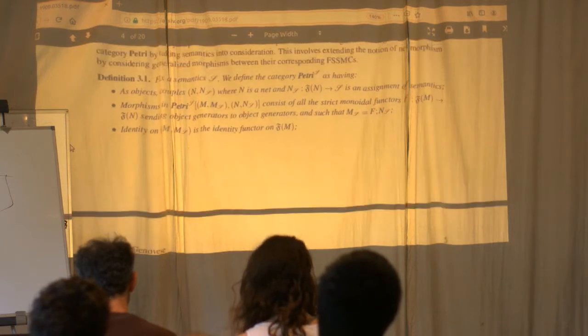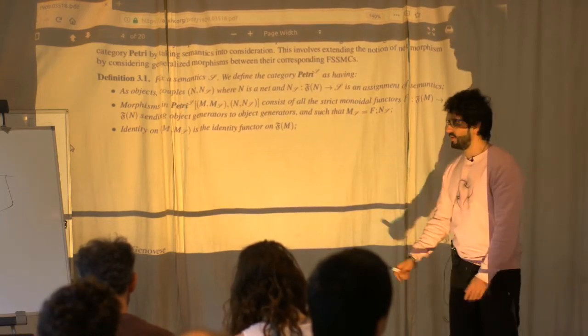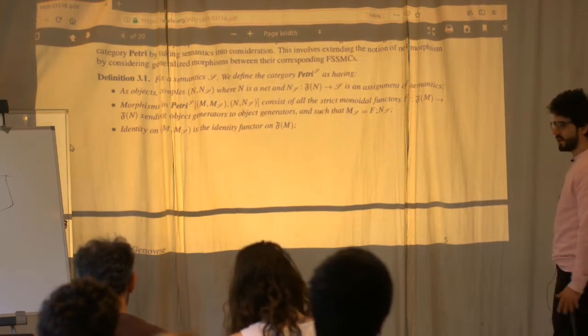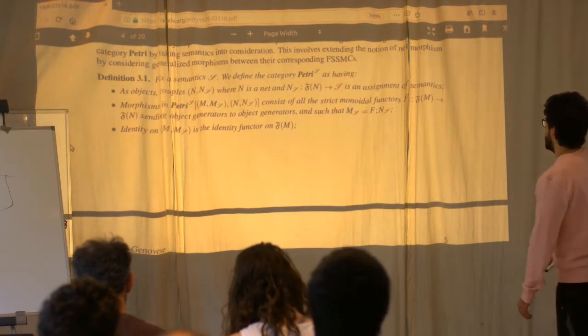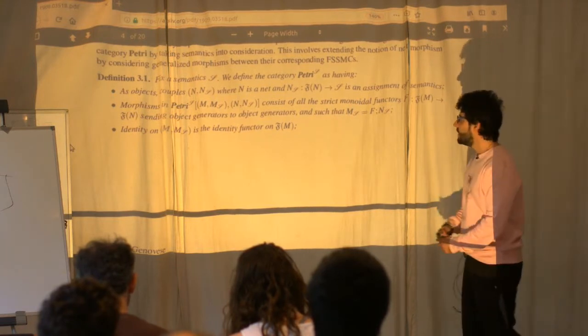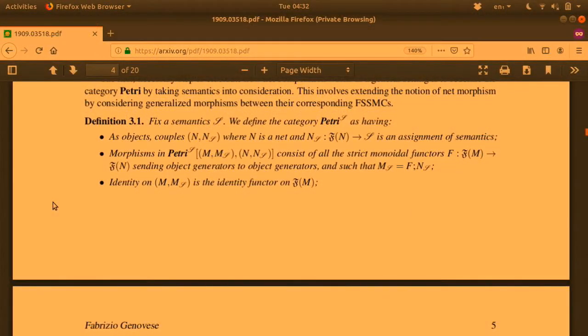Okay, so the first thing I want to do is to find a nice notion of gluing between places and transitions of a net, finding a category of Petri nets. Again, this has been done a lot of times. What I'm doing here is a category with a notion of morphisms that is slightly generalized with respect to what has been done already. So this category is called Petri S, where S is the semantics. And the idea is very simple. Every object here is just a couple where the first thing is a net and the second thing is a functor that goes from the free category associated to the net to the semantics.